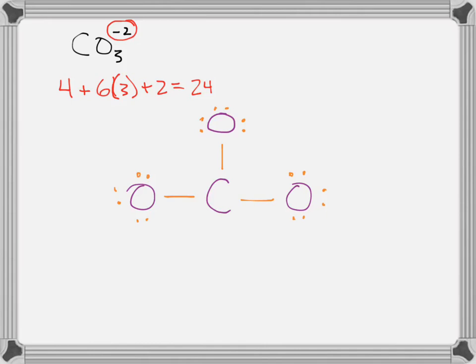So we check with our oxygens. What's the deal with our oxygens? Oxygens are all okay. We've got 3 non-bonding pairs of electrons, which gives us 6. And then we have the line coming off, so we're looking at another 2 electrons. All of our oxygens have their octets. The carbon, however, does not. Carbon only has 6 electrons. How do we fix that?